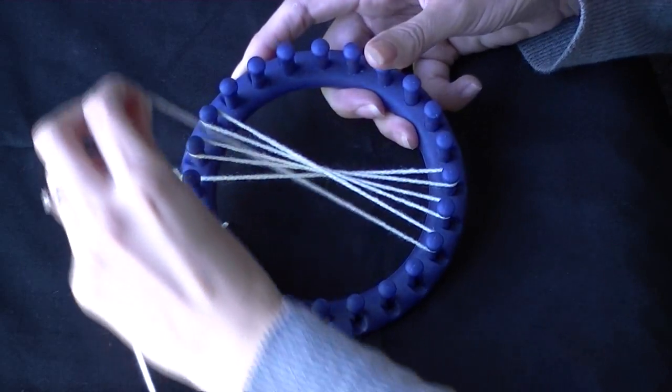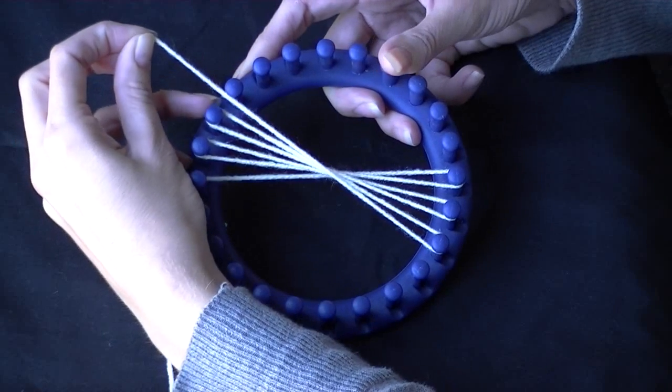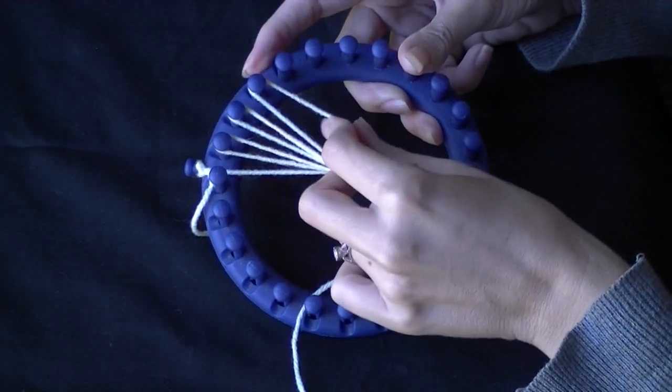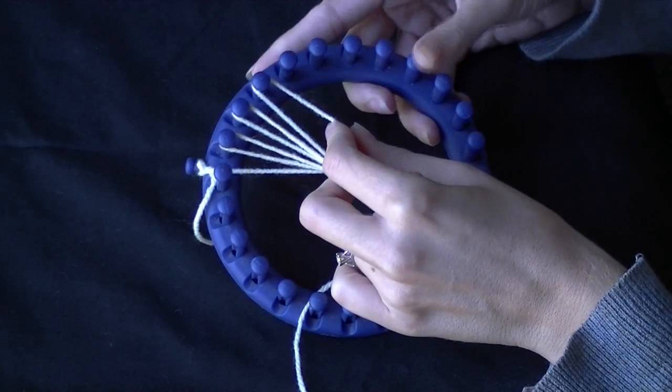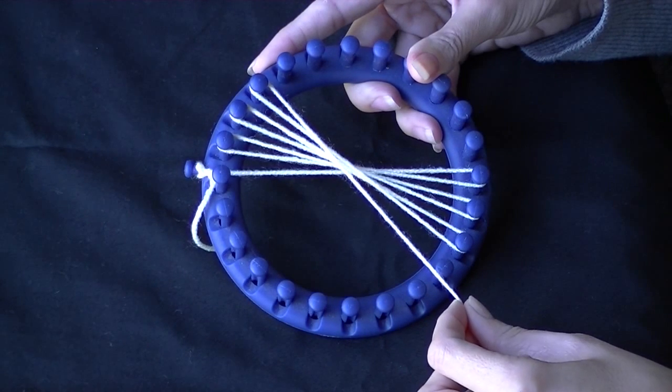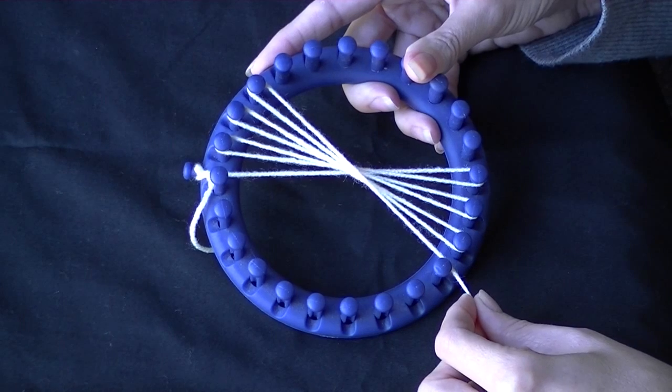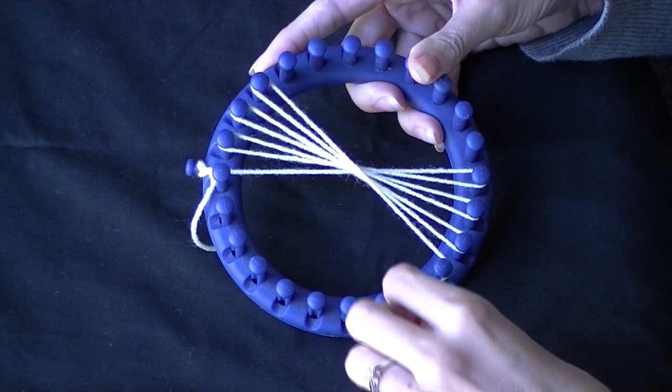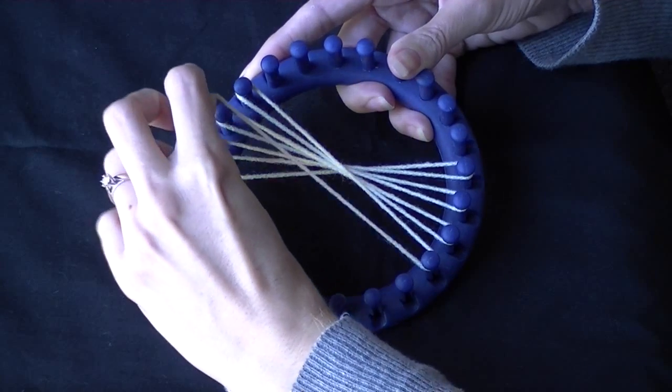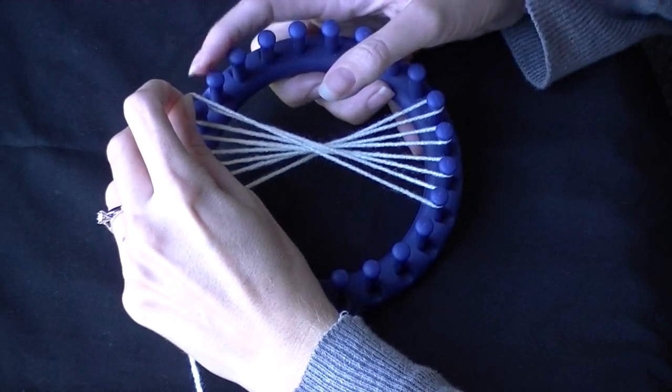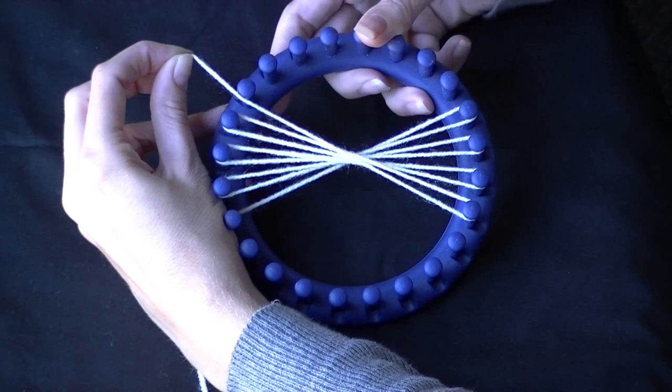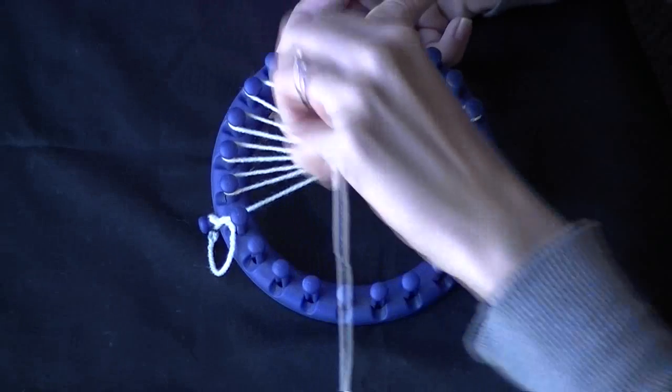And now we want to go up to the one that is up here. So can you see a pattern forming? We are going to the closest side to the one we did before, so that is the left hand side of the peg. Wrapping it around, like so. And then we are coming down the bottom here, to this one on this side. And we are going on to the side closest to the one we did before. Going around, and then up to the one up here. Going on the side closest to the peg that we did before.